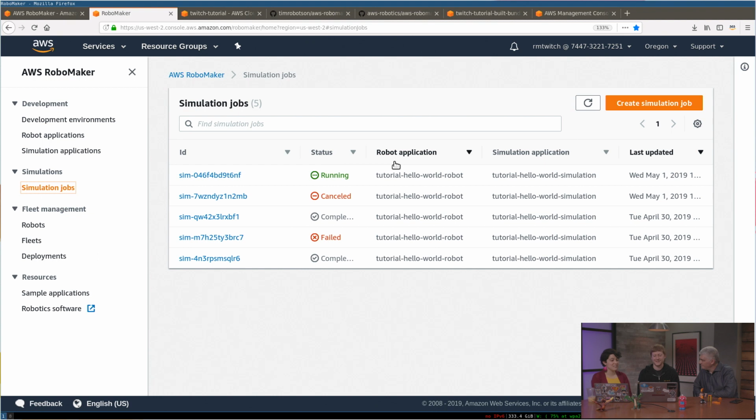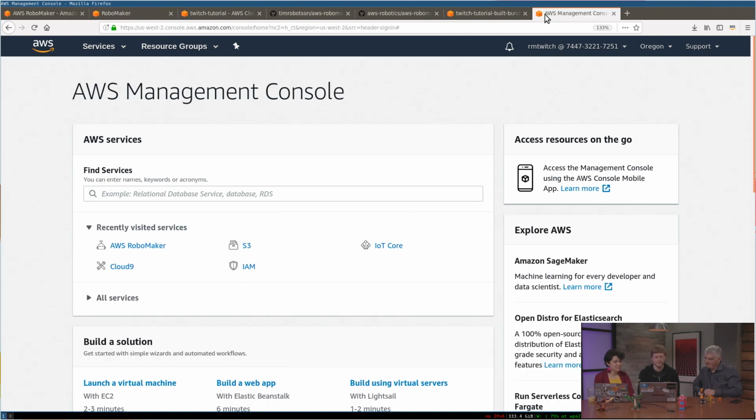So we actually got this ready ahead of time too, didn't we? Like a good 8 hours before minimum. This takes maybe 2 to 5 minutes to start up generally, so we didn't want to be waiting around. So we've actually already run a simulation, and we can jump over to that now.